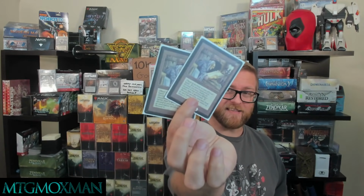So this one starts off with a couple of Alpha near mint Library of Alexandrias. I did this Tybalt deck because Tybalt says you have to discard, right? So the original Tybalt from Innistrad said discard. And I figured, well, the Library of Alexandrias don't make me discard. I paid $5 each. And these are nice. Well, maybe they're just lightly played. Maybe they're not near mint. But I thought there was more, and apparently there's not.